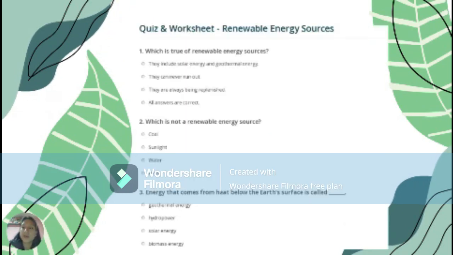We are going to use a short quiz to reinforce knowledge and assess retention of specific facts, such as types of resources, as well as reasons to use renewable energy sources instead of fossil fuels. Group project is another method. It is going to allow students to explore real-world applications of renewable and non-renewable resources. It helps the students to work in groups and develop critical thinking as they research, discuss, and present their findings.